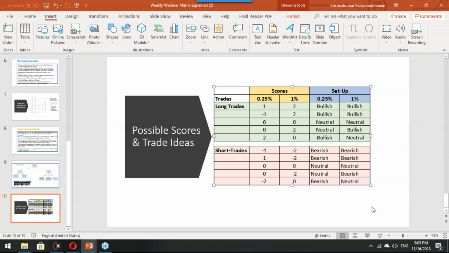I'm sure 99% of the people here will find this slide totally confusing, or you probably might not be in a position to interpret or understand the significance, right? Anyone in that camp who feels that this table doesn't make too much sense to me? Is there anyone in that camp? So unless of course if you have not attended last week, then I can totally understand. But if you had either attended last week's session or watched the recording, this table should sort of make sense to you. If it is still not making sense, that's okay. But that basically means that either you are not putting in the effort to understand this, or you want me to do the explaining part of it.